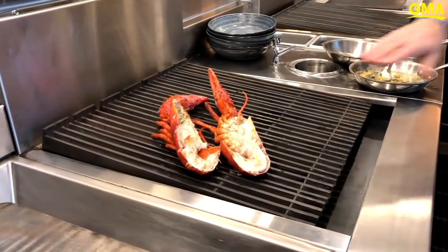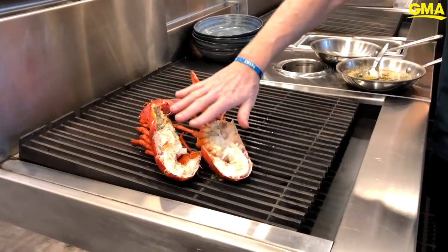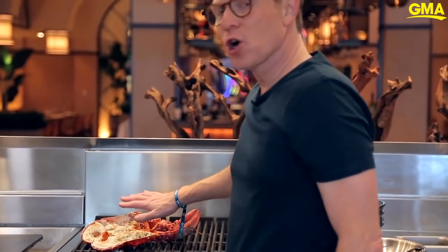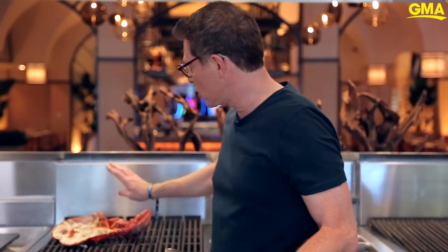And that's what you want to see — the grill just kind of finished the cooking of the lobster. And you want to cook it really gently. You don't want crazy high heat where the whole lobster becomes engulfed in flames because it'll just ruin the flavor. We just want to gently grill the lobster, let it finish cooking the sweet meat of the lobster, and then you're good to go.